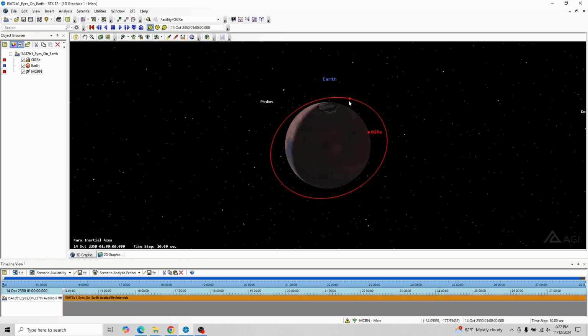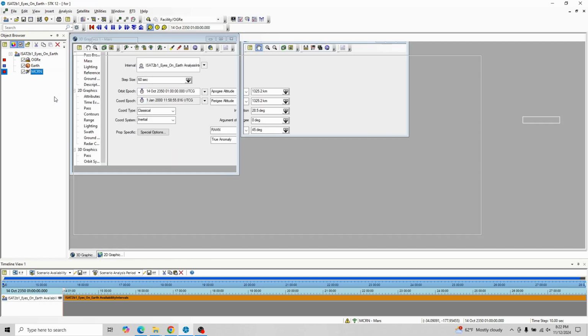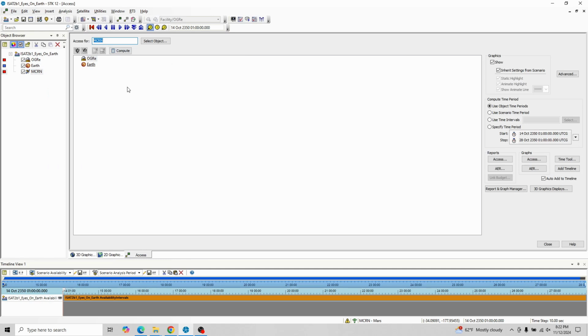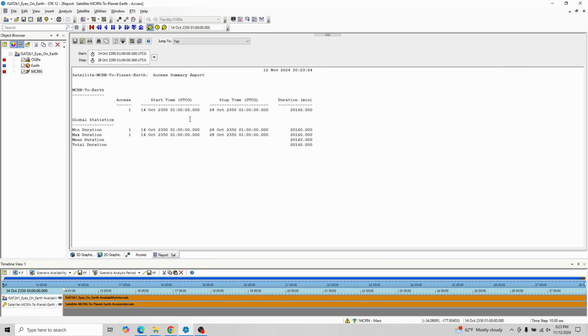Now, the first one is going to be, let's look at the information coming into the satellite. That's step one. So let's see how much we're getting. So I'm going to go to my satellite, right-click, and go to Access, and I want to see how much it accesses the target Earth, which is a planet. I'm going to click Compute, and then I'm going to click on the reports to bring up my access report. Well, in this case, I only have one line item. I've set up this orbit specifically so that the satellite in orbit around Mars, at least for the time period of our scenario, has permanent eyesight of Earth, eyes on Earth.